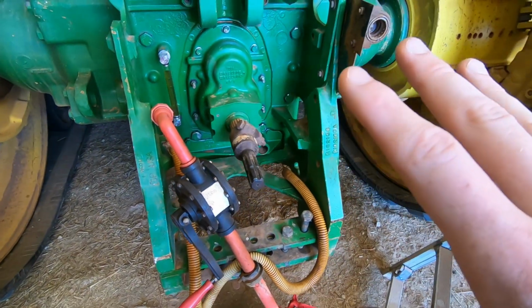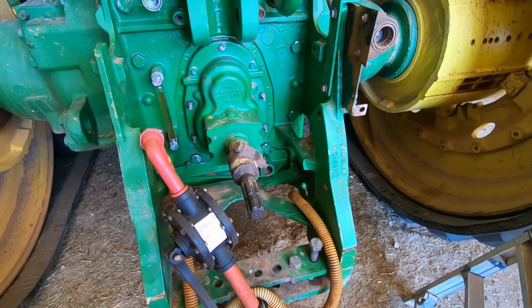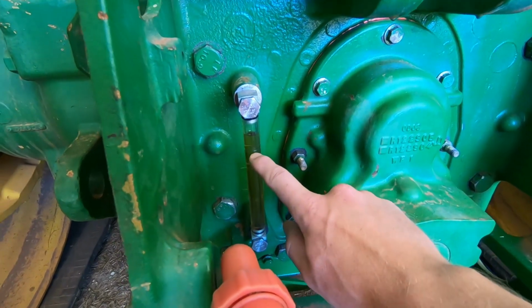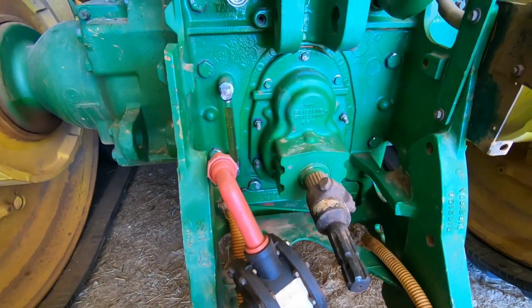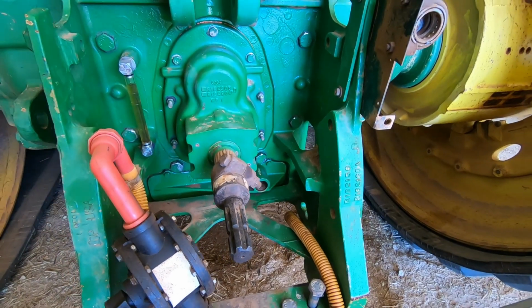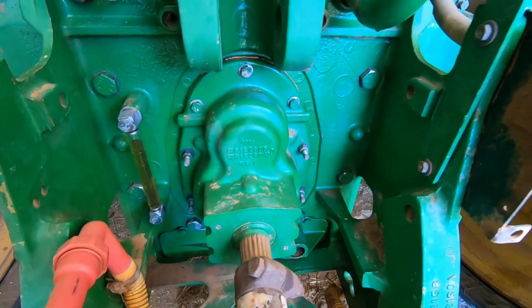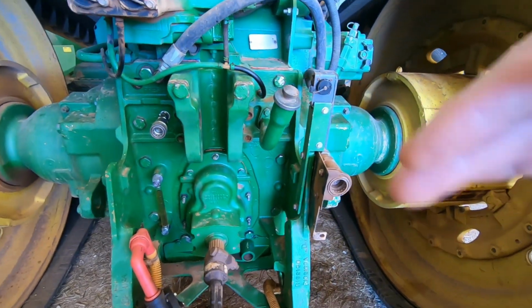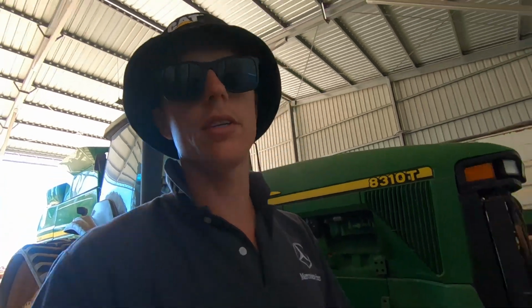Now, I pulled that all apart last time, and the tech came out. We had a look. We really couldn't find anything wrong with it, to be honest. So we sort of threw it back together with some new O-rings and everything like that. And look, that's the full mark there. So I'm pretty sure it's still leaking oil out of the clean oil reservoir. So I'm going to start this today, I reckon, and we'll see whether it's still bringing up that fault code. If it's still doing it, I'm just going to have to run it, fill the clean oil reservoir again, get rid of the code, and then I'm going to have to drain the oil, pull the PTO back off, and see if I can see where the oil is actually draining back down into that diff housing. So frustrating, but what are you going to do? It's got to be fixed, so you just got to keep chipping away at it.